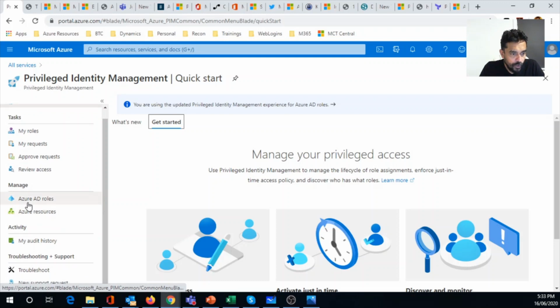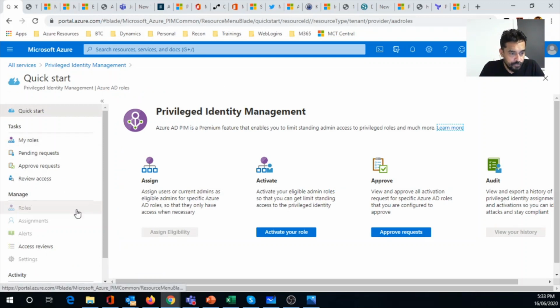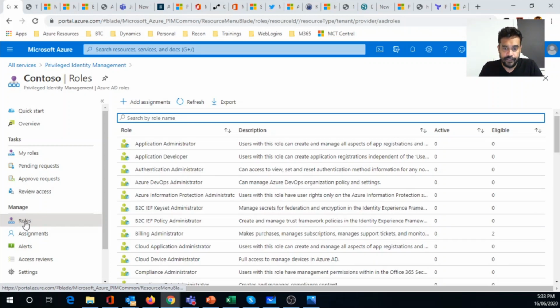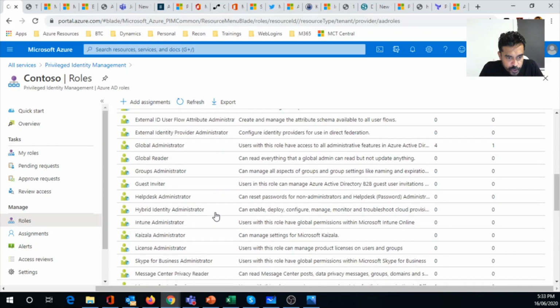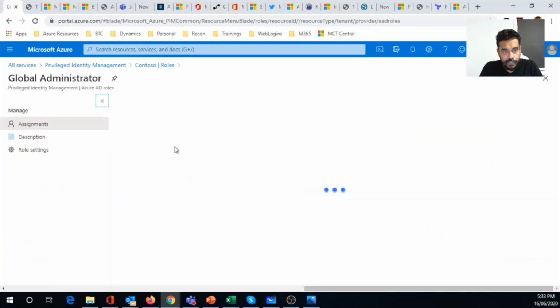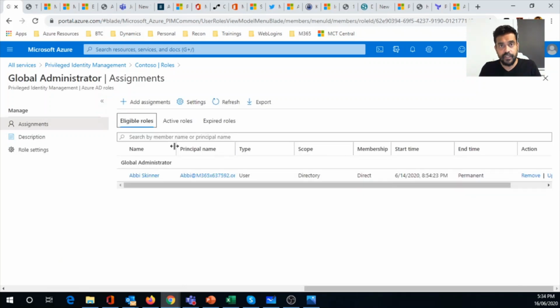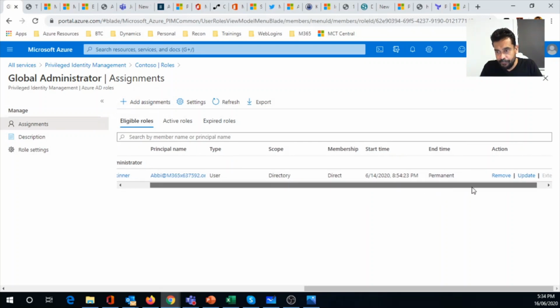So let's go there. Under Privileged Identity Management, click on Azure AD roles, and if you go into roles, you should see the set of privileged identities that we were looking at. For example, let's say there is a global administrator planning to go away for his holiday. Let me go into the Global Administrator role here. I can assign a person to work permanently as a global administrator, or I can specify a date range to perform global administrator tasks. As of now, I have one enabled person as a permanent global administrator.